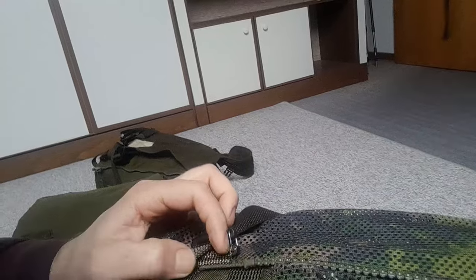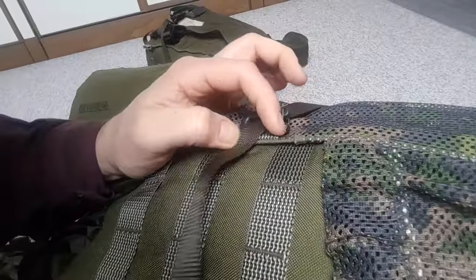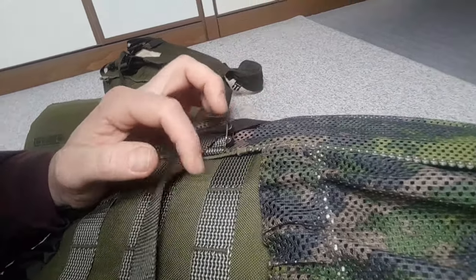For doing this kind of work, you can see how many layers of fabric there are to sew through. In this spot you have the zipper, four layers of webbing because it's folded over, two layers of mesh, and three layers of Cordura. To sew all this you need either a very old machine like mine, or luck like I also have — my neighbor who has a sewing service lets me use her machine. That makes it faster than using my old Husqvarna muscle-powered one, though I could have done it on my own machine too, just a lot slower. Very happy with this — that was all. Have a good time, and check out my other videos on this channel!